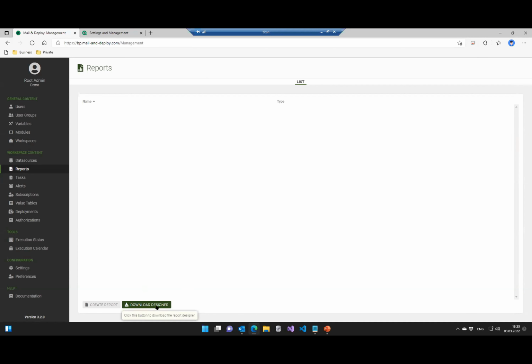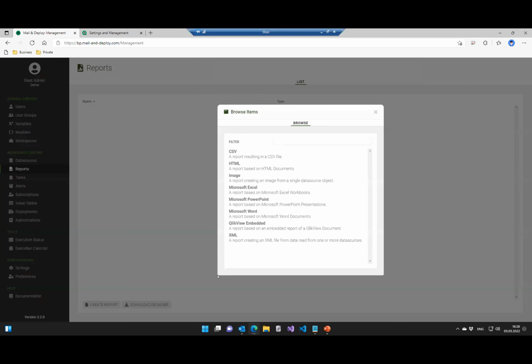That does not require any admin rights. It's usually done within just a few seconds. If you want to design a report for the first time on that particular computer, you need to do that. I've already done that before, so I can now create a report.